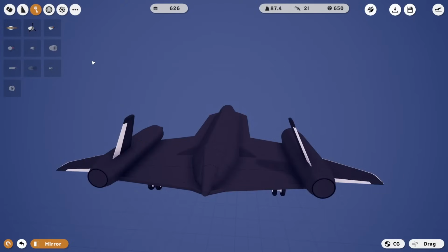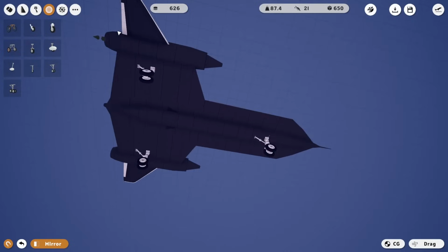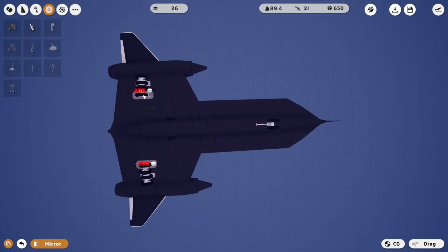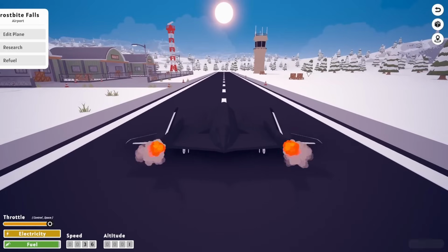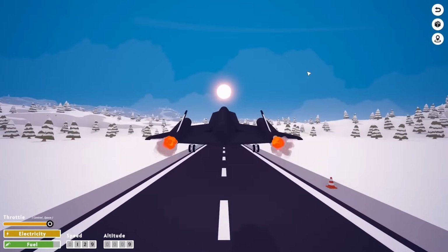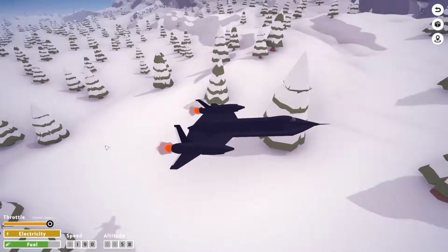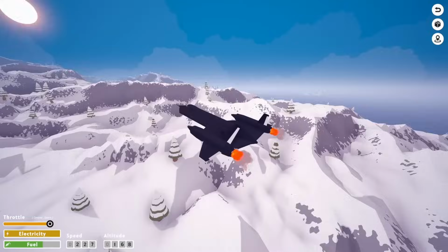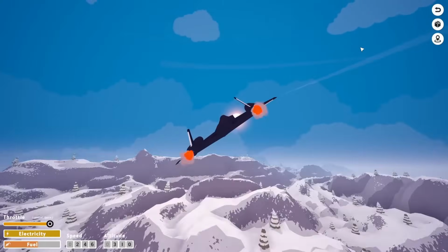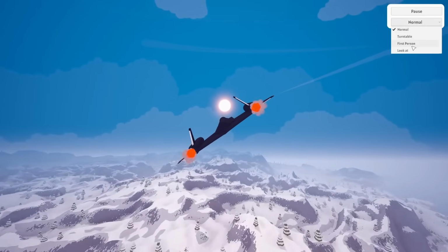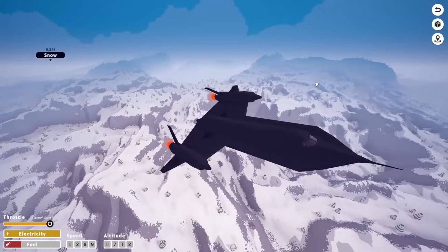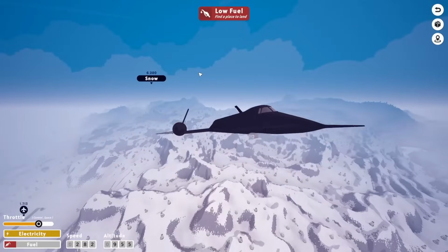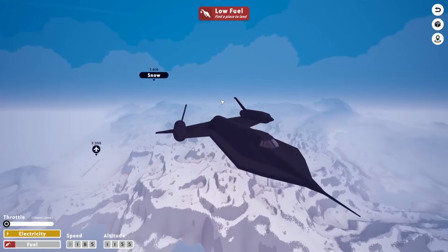That's all my money. Every last penny of it. That's not good. How much do these cost? We're gonna double up our rear landing gear so it has a chance of survival. Wow, it actually kind of looks like an SR-71, guys. It's not that fast, but that's because I ran out of money. And it doesn't have that much fuel, but that's also because I ran out of money.